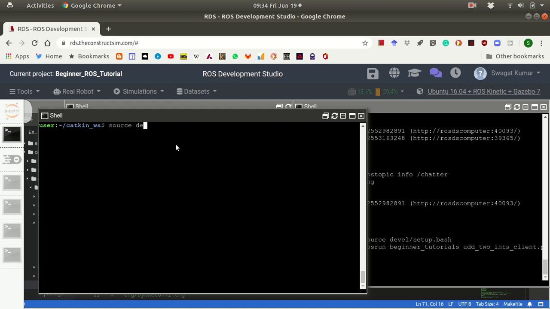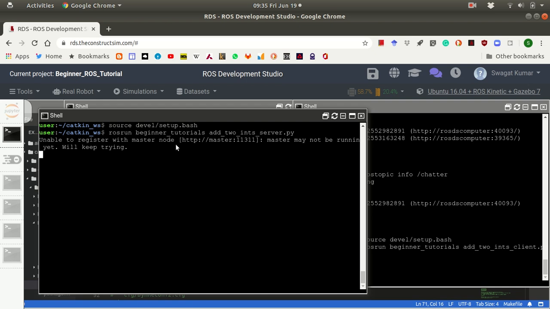We'll have to do source devel setup.bash. Now if I run rosrun beginners tutorial add two ints server.py, unable to register with master node. Okay, so we'll have to run the master node as well.